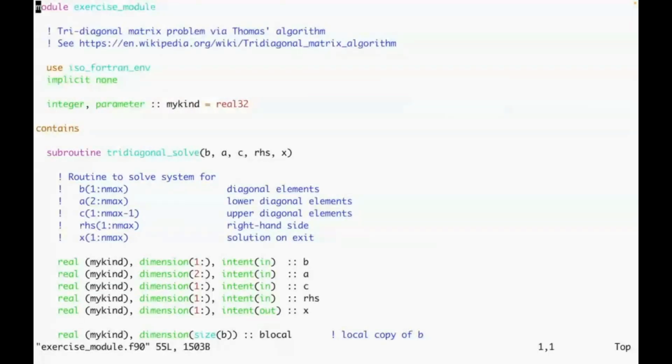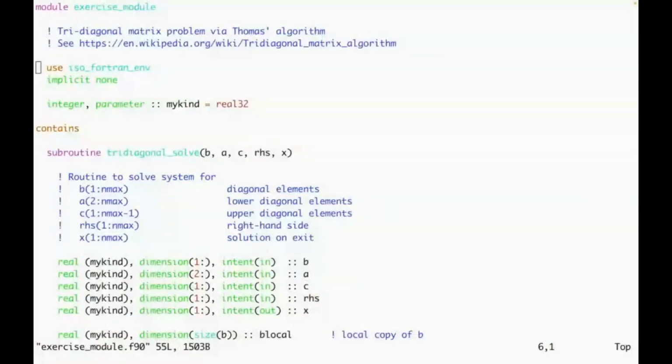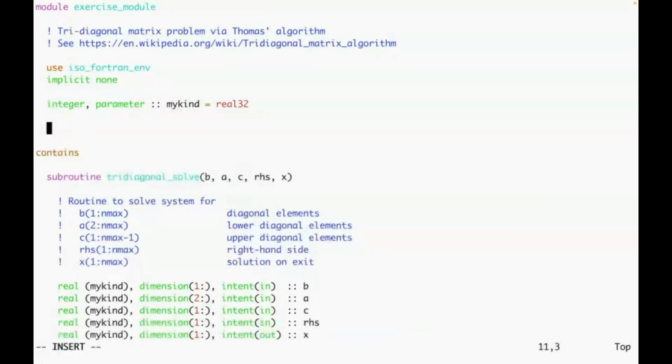So exercise module.f90. Let's do this first, and then we'll work out how to actually use it in the program. The very first thing that we want to do is to put here in the specification part of the module our new derived type.